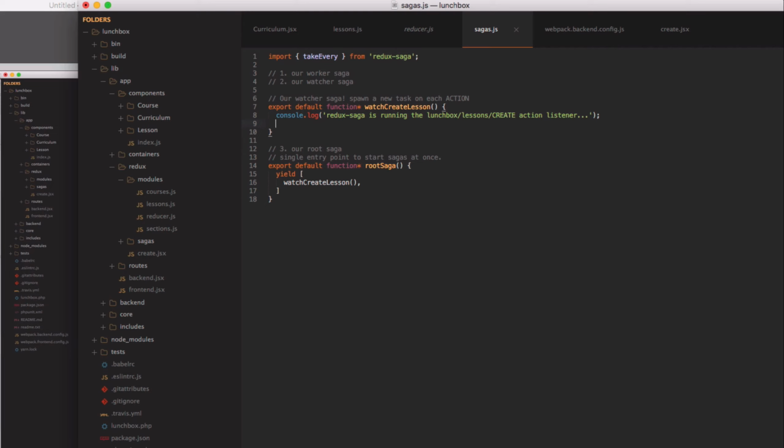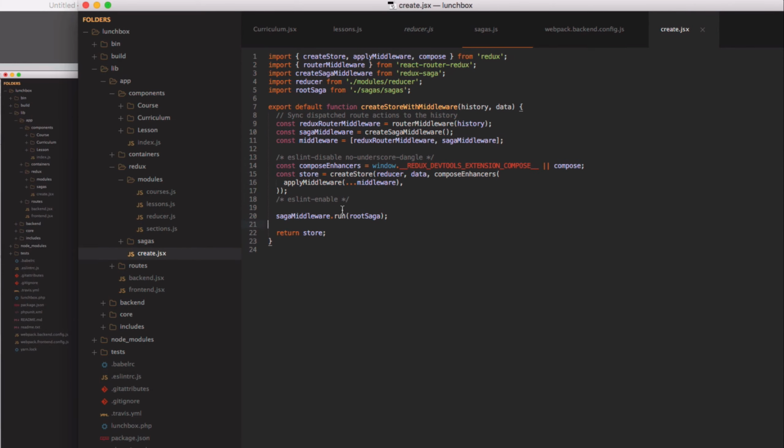And some of the older tutorials that I came across for Redux Saga required that you do something like while true to ensure that this is always running. But remember, this is actually taken care of now when we created our middleware. So by running this saga middleware run method, this is kind of putting all of your sagas, because they were combined in the root saga, through this run method, which is kind of doing that while true loop for you. So you don't need to actually do that. The run method will make sure that these are running in the background.